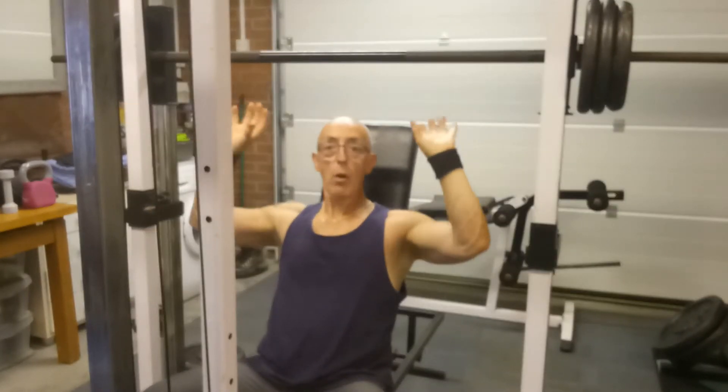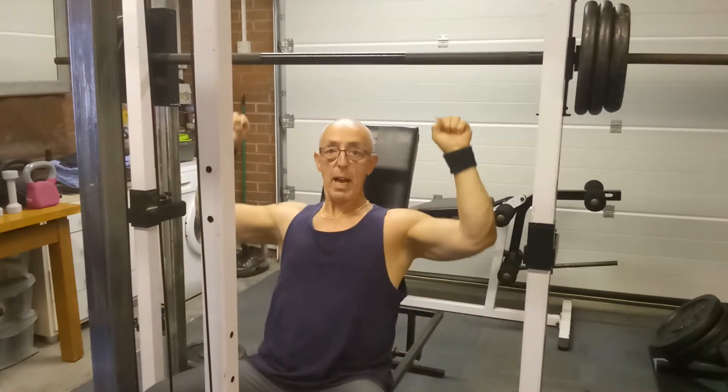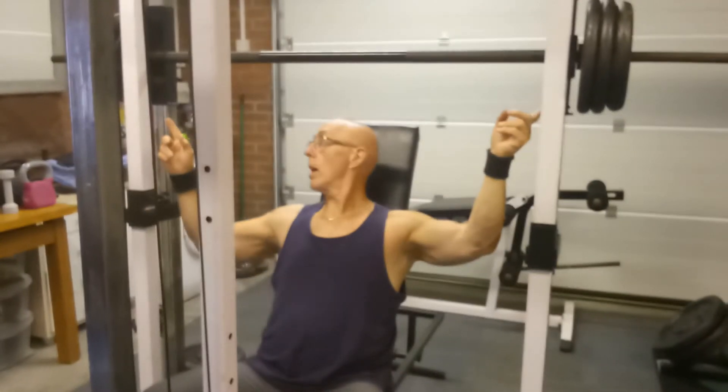Today I'm going to have a go at the shoulder press so you can see what I can max out on. I always do it on the Smith machine because of the safety catches — I've set them so if I can't get the weight back up it's not going to crush me. Sometimes if I've got a training partner I'll do it with dumbbells, but at heavier weights you need help getting them to shoulder height. With a free Olympic bar, if you get it down and can't press it back up, it'll crush you.